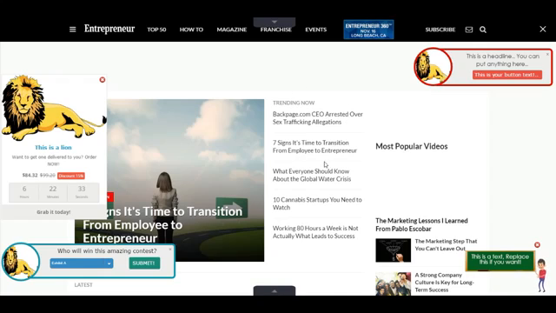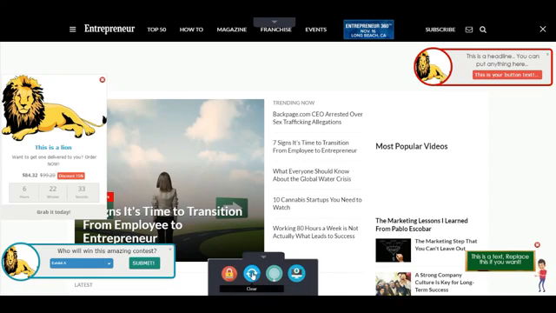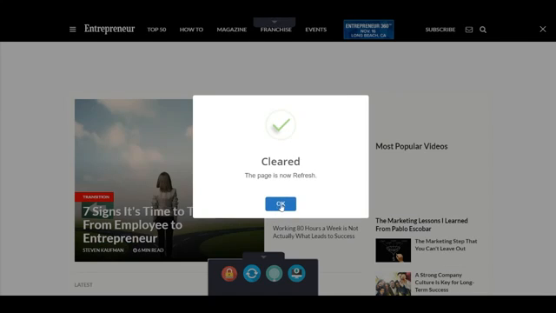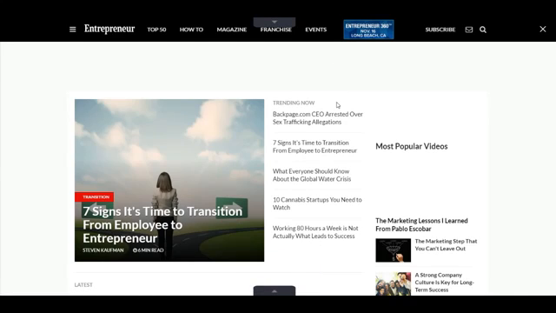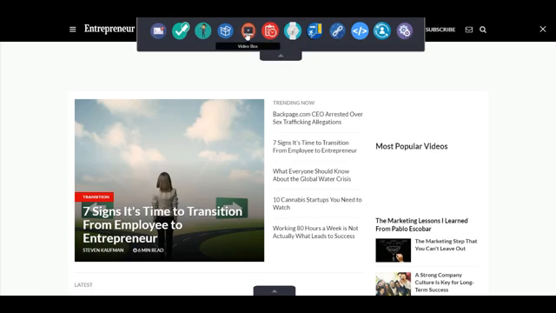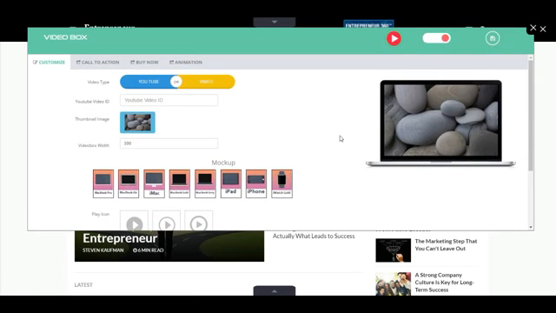Now let's say you're not satisfied with what you just made and you want to throw all of this out. So you want to start fresh, start over. So you're just going to come over here, hit this clear button, and it will refresh the whole page for you and throw out all of that you just did on your screen. Okay, so this is a pretty cool feature.